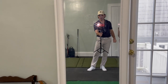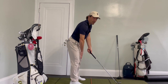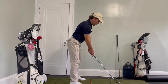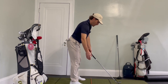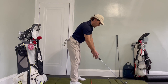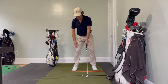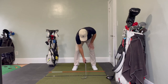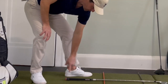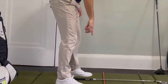The best way to have a consistent setup is to practice, and you're going to need a full-length mirror like this. Use the mirror to check your setup — you should see the left arm on top of your right arm, be able to see both knees, and have some softness in the right arm. To make sure the club is the proper distance away from your body, it should be about a hand's length from your belt buckle, and you should be able to swing your arm back and forth and grab the club. You shouldn't be reaching for it or tucking it underneath. You should also have a little weight forward with that two to three degrees of tilt, your right leg at an angle — not at 90 degrees. Drop your club to the ground and you'll see the grip is perfectly in line with your feet, not too far inside and not too far outside.